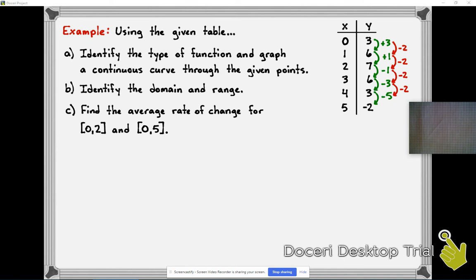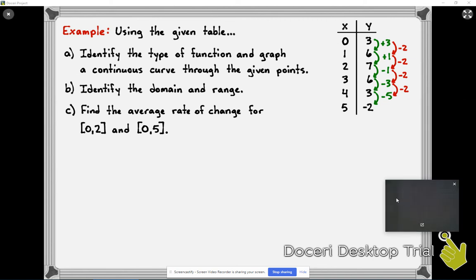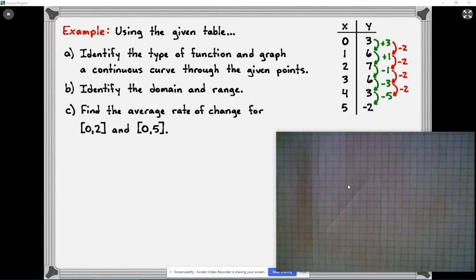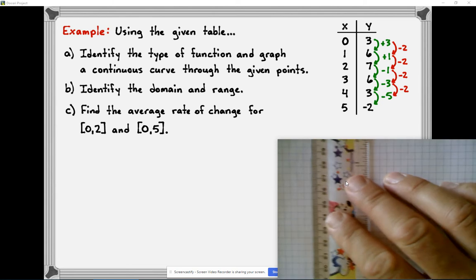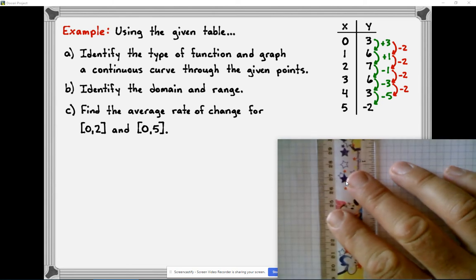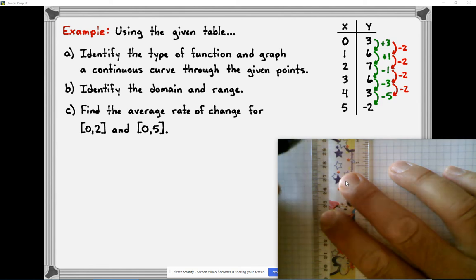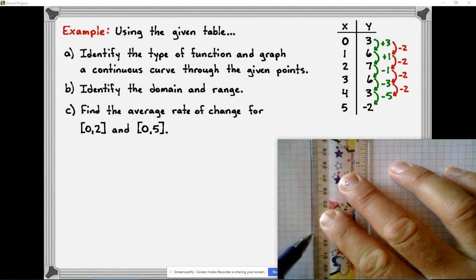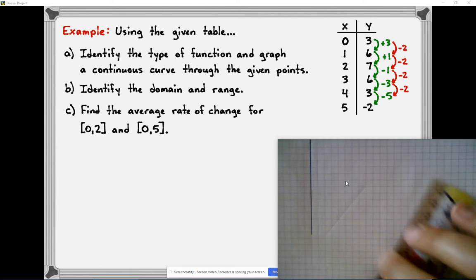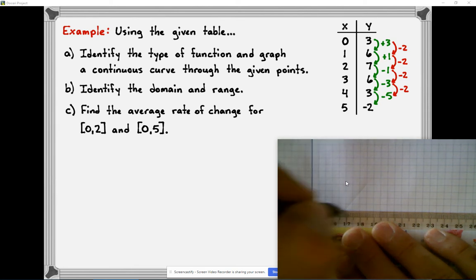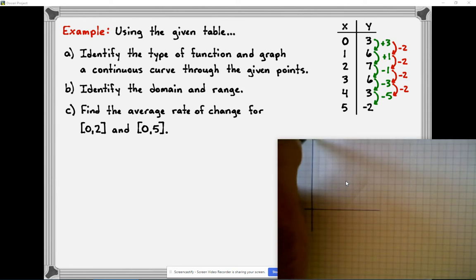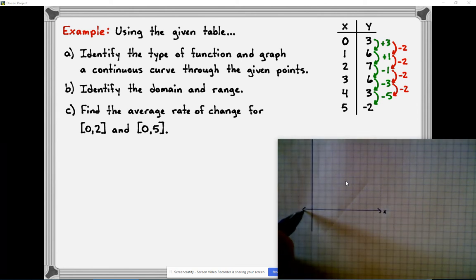And if I go ahead and plot these points, you kind of saw it there a second ago, I'm going to go ahead and do this step by step to make sure you guys are good with this idea a little bit more. Now, we do have some negative regions here. So you're going to have the example that's on the lesson and the example that is on the graph paper here, so maybe it helps you see it a little bit more. All right, so we have our y-axis, our x-axis.